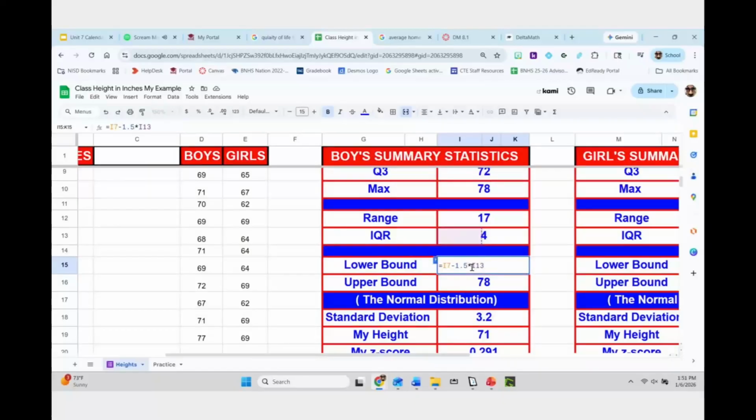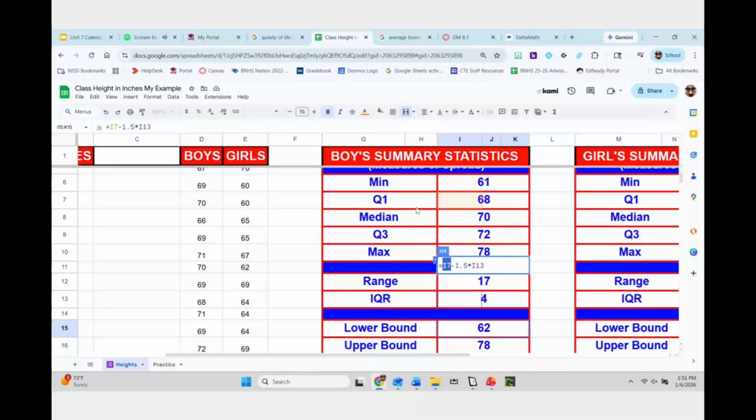Let me show you what it looks like. For lower bound, remember it's Q1 minus 1.5 times the IQR. So Q1 is in my cell I7. That's right here. And then we do minus 1.5. We type this number because that's part of the formula. We use the asterisk to represent multiplication times my IQR. IQR is in cell I13. That's right here.